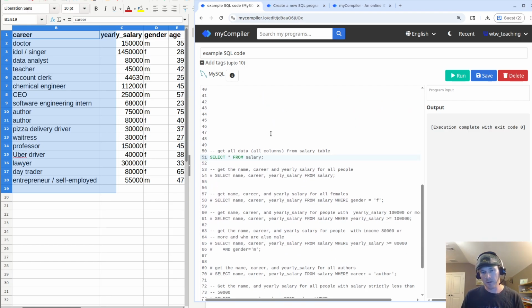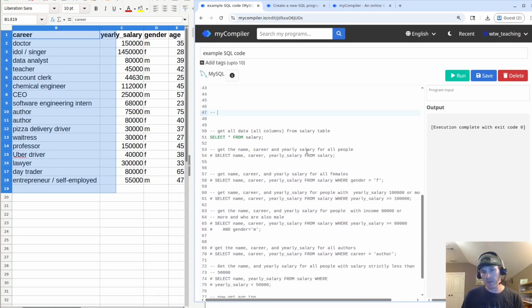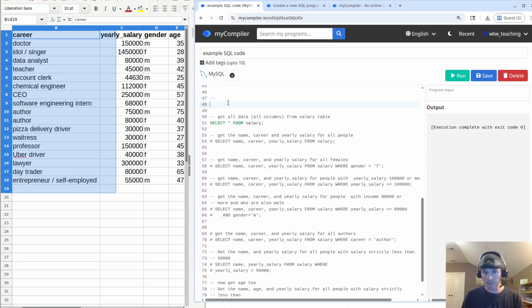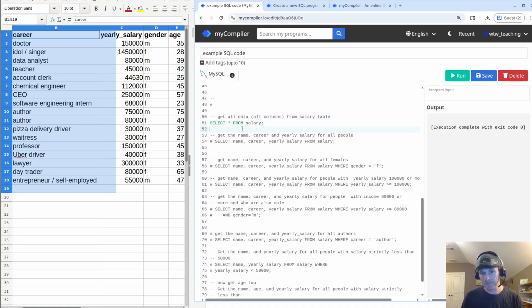So real quick, any line that has a dash dash like this, those are comments, and this is also a comment, which means the system will ignore it. But you can delete all these lines if you want with the dash dash space. Those are just my commentaries. But the ones that have the hash like this, those are actual commands you can run if you remove the hash. And I'll show you what I'm talking about.